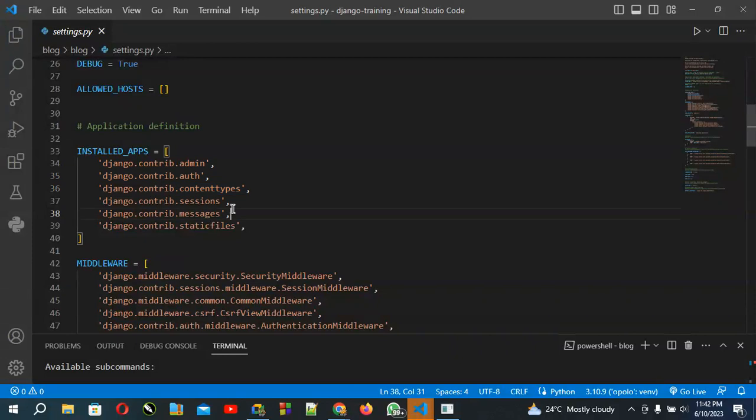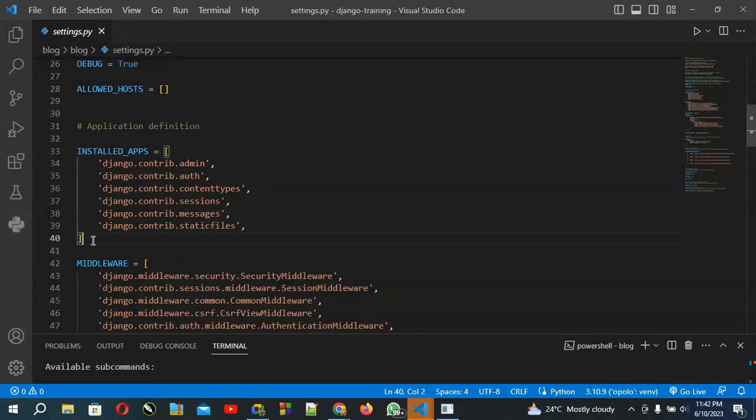Now we also have what we call django.contrib.sessions. This session means that whenever you log in, the system can identify that you already logged in, right? So this is what we call a session.